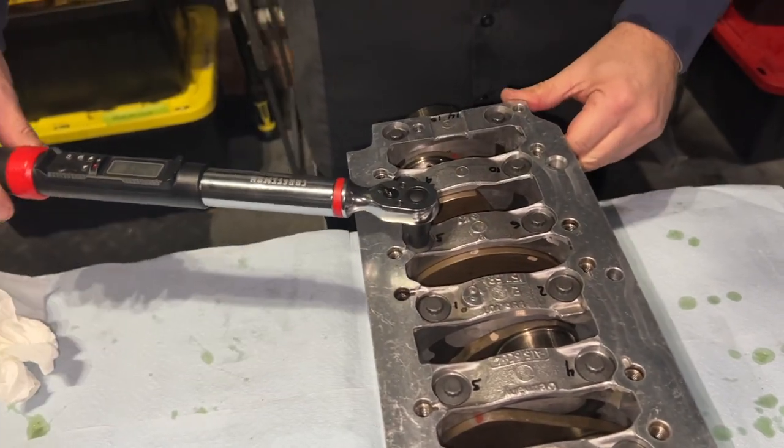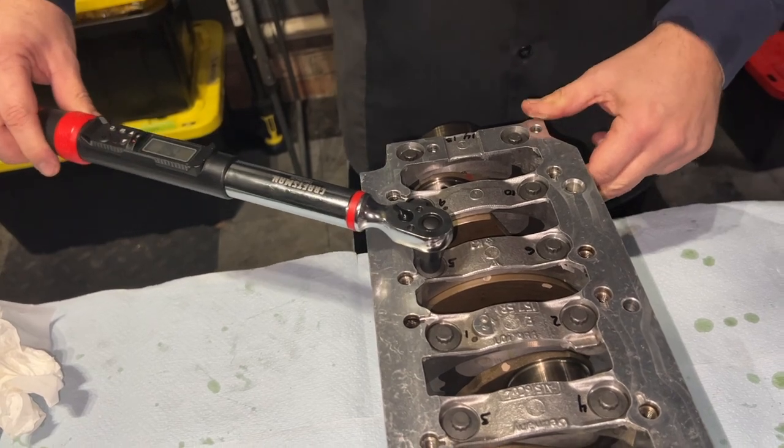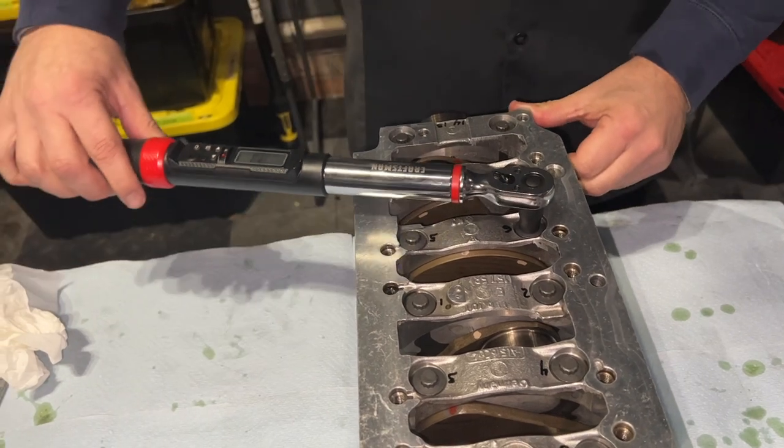I went slower that time. So I just went for... as soon as I get that beep, I stop turning.